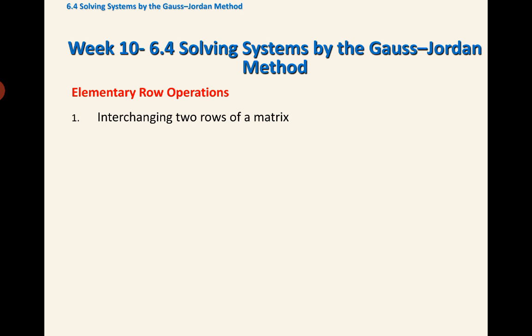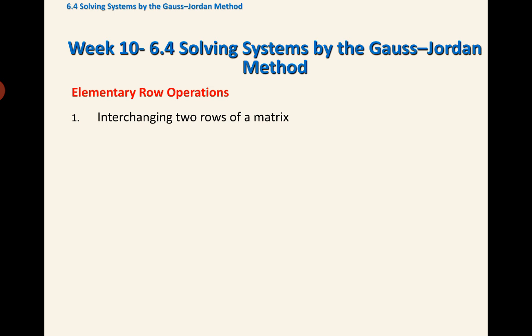Here we solve some problems from the topic 6.4, System of Linear Equations by the Gauss-Jordan method. Before starting with a particular example of a system of linear equations, we need to know three important things. First is elementary row operations, second is reduced matrices, third is how to reduce the matrices. What is the procedure to reduce the matrices by using elementary row operations, and then we will go on to solve a system of equations by a reduction method, in other words the Gauss-Jordan method.